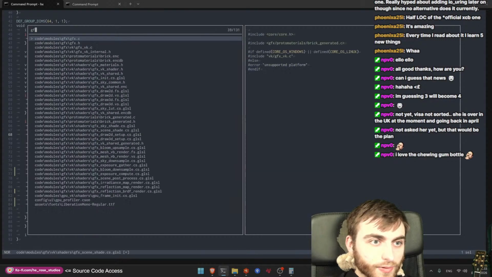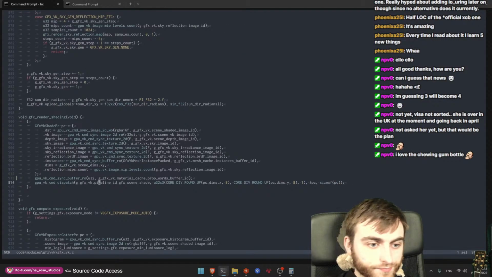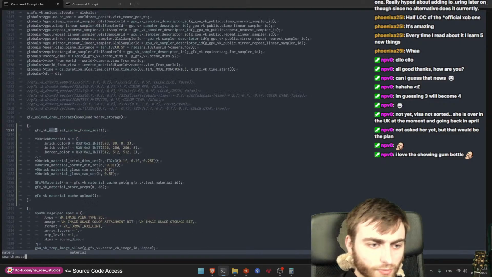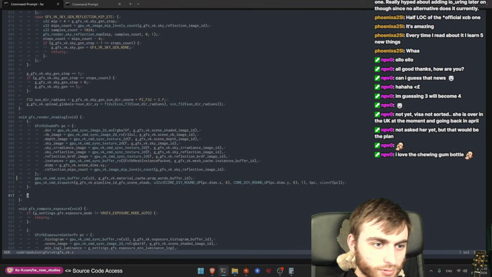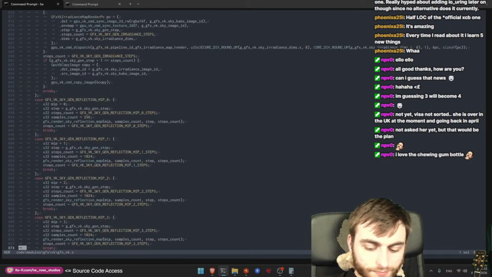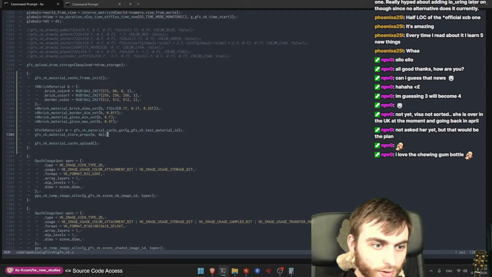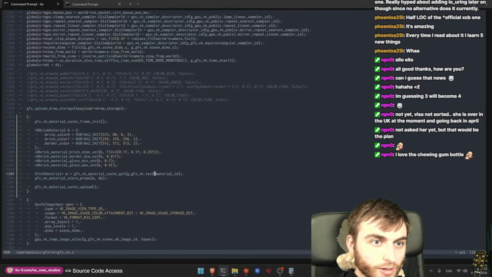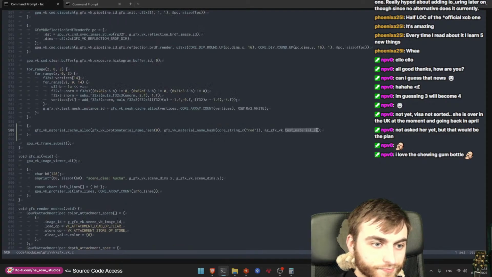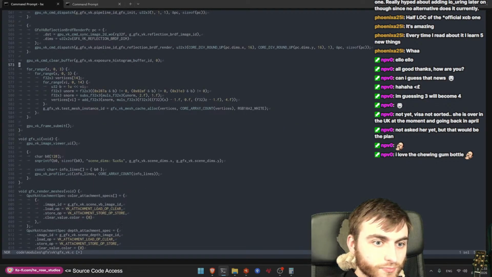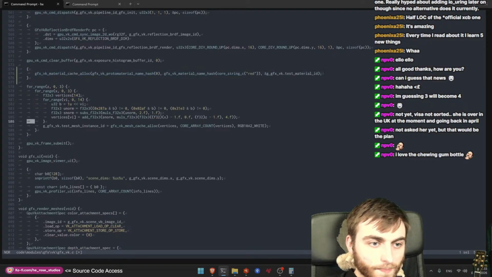So from the CPU side, we just got to fill in those materials. Where is it going to be? Test material, so the test mesh. They're here, right?